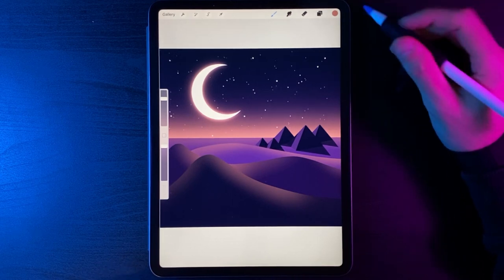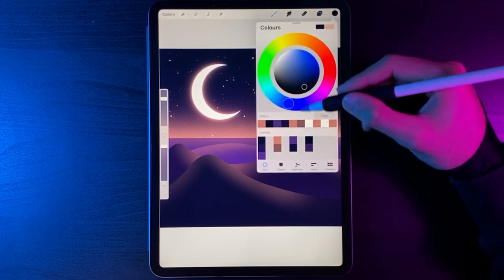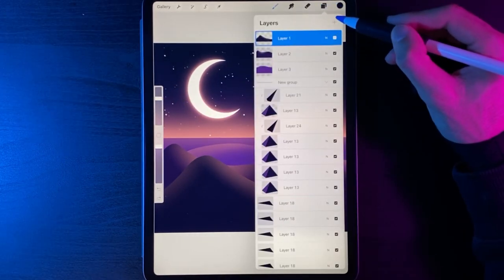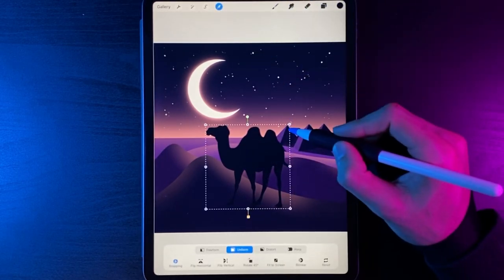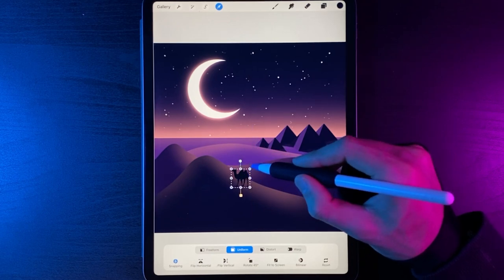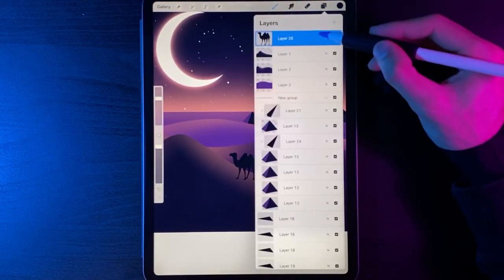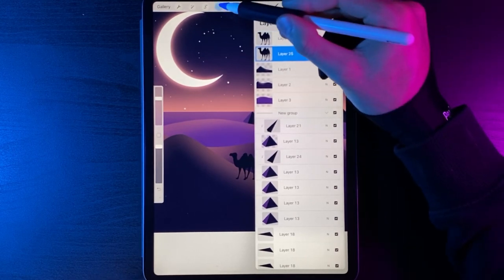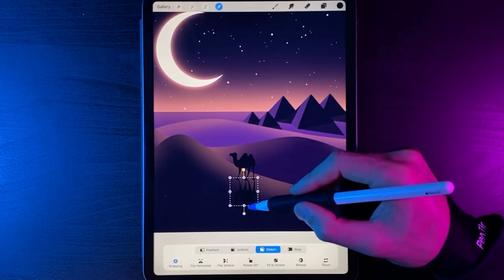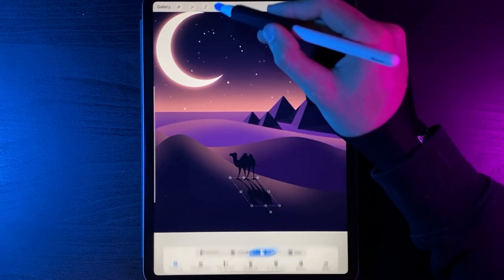The final step: go to layers, go to the very top, change your colour to the dark purple on the top right-hand side, and use the camel brush from the description — it's a stamp. Set brush size to about 50, create a new layer, tap the screen to add the camel, then grab your cursor and scale it down to a happy size and position it — slightly to the right works well. Duplicate that layer, take the bottom copy, flip it vertically, drag it down until the feet match up, then use Distort to drag the reflection out to the right in the direction of the moon.